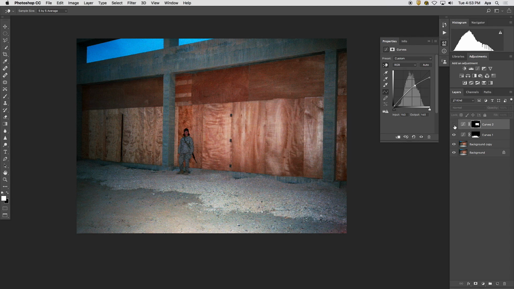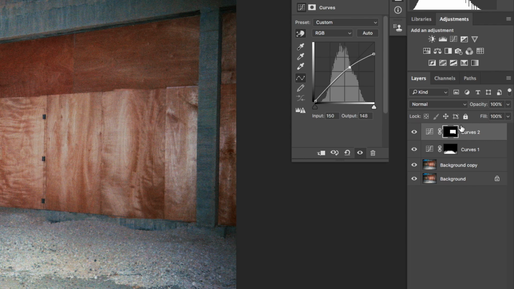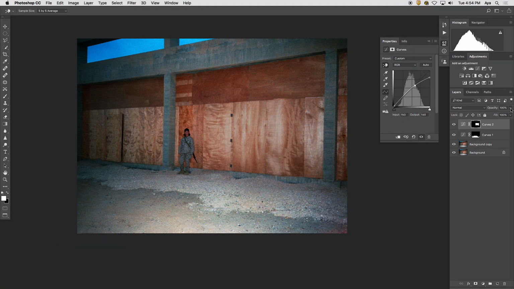So here, here, here, here. You can also fine-tune that level of adjustment of the curves by changing the opacity too. So there is a lot of fine-tuning you can do.